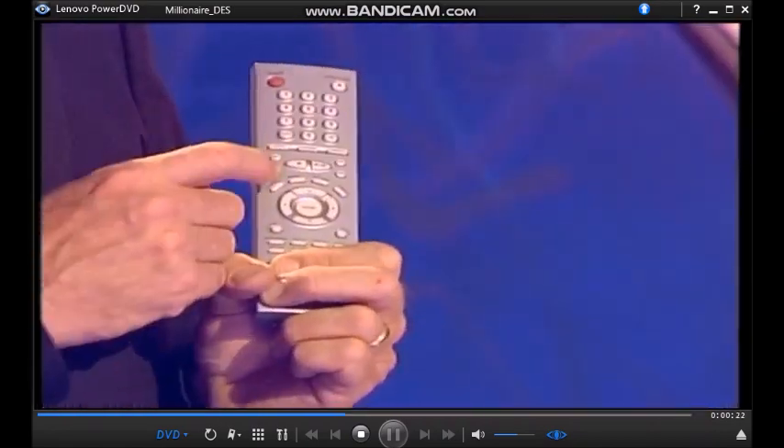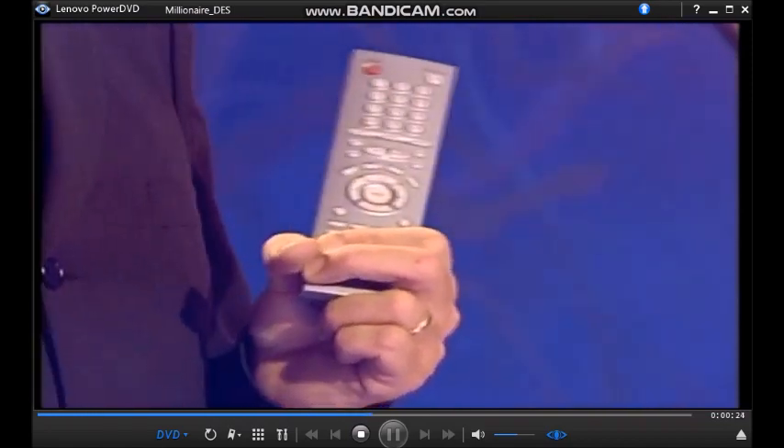And if for any reason you're getting in a bit of a pickle and you want to return to the main menu, then you just press the menu button — couldn't be simpler. All you have to worry about is getting the answers right. There is of course an added incentive: the further up the money ladder you get, the more you see of me — poor you!